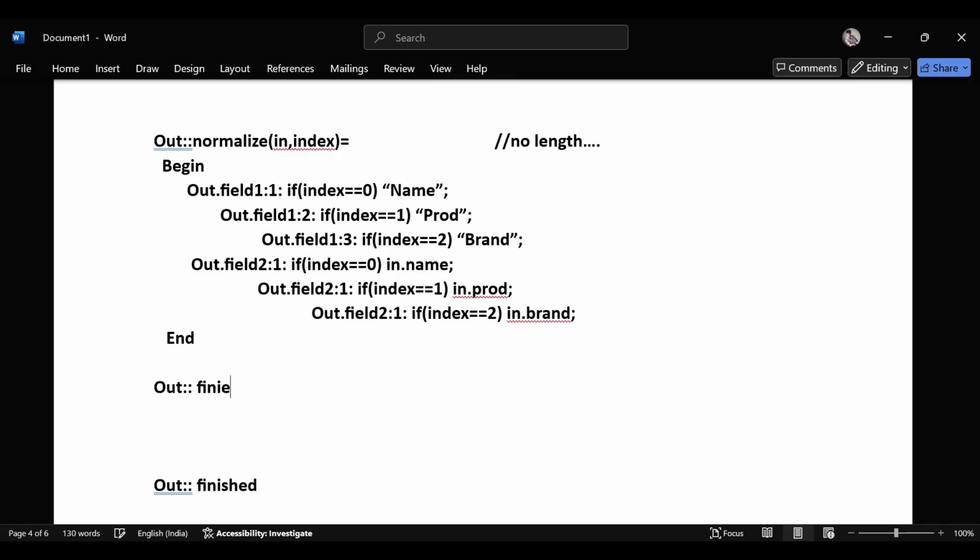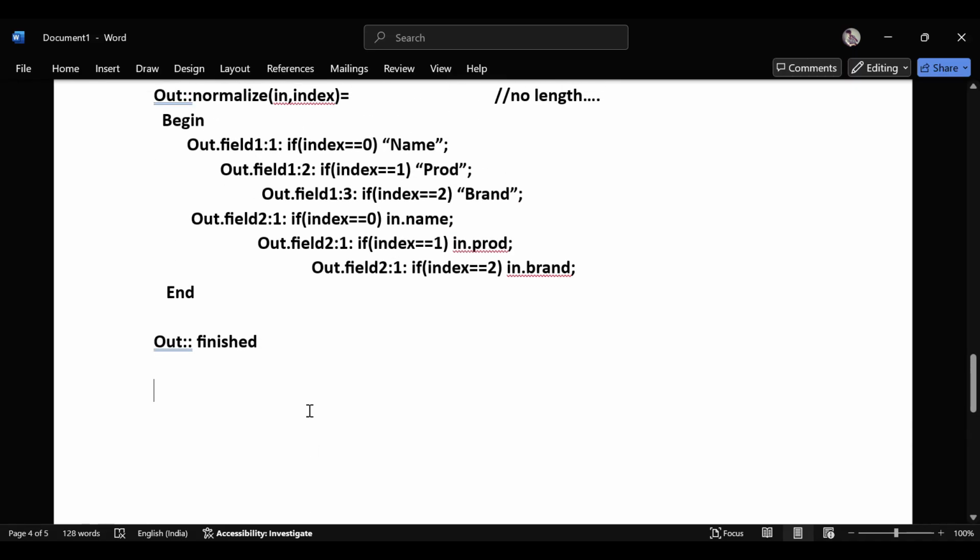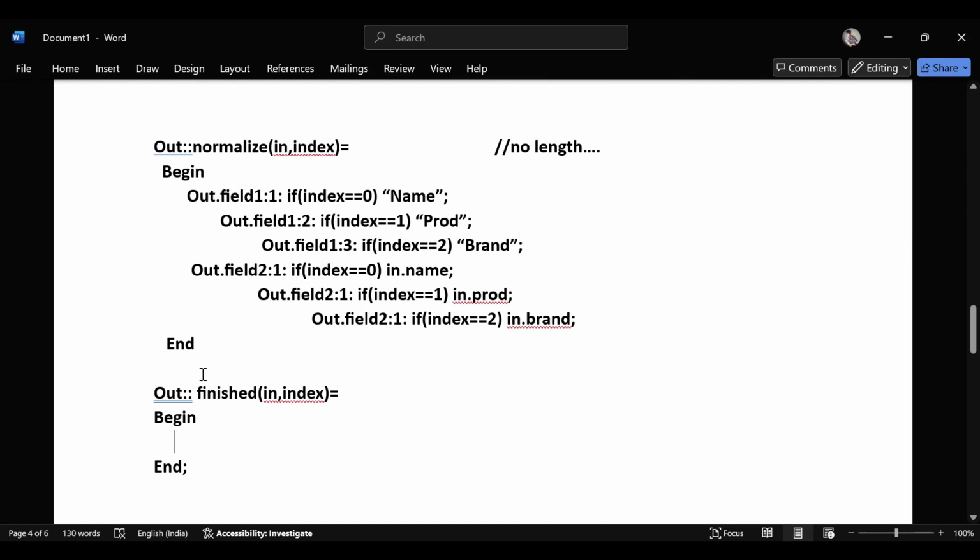Now we'll see finished. Finished, and then the same, your in comes and then index. These two will be there, begin, end. Here you have to understand the logic. When should I stop?